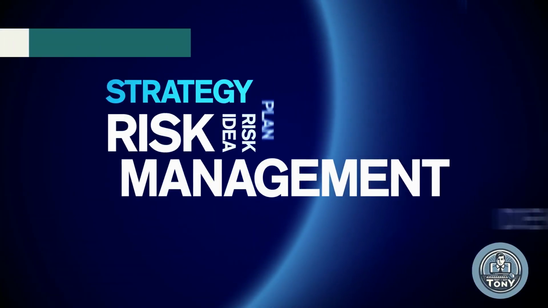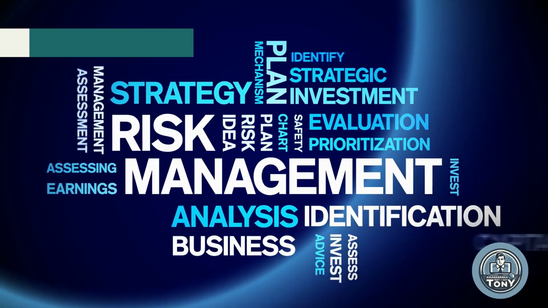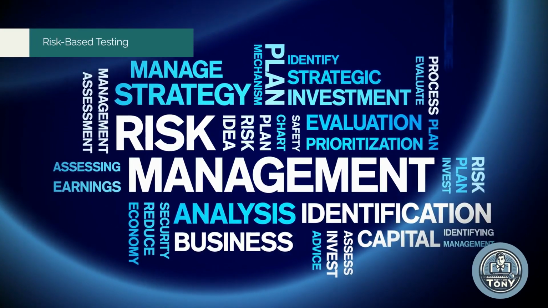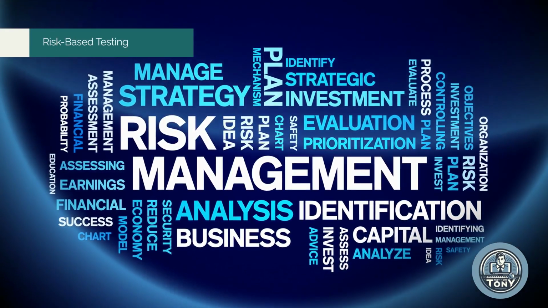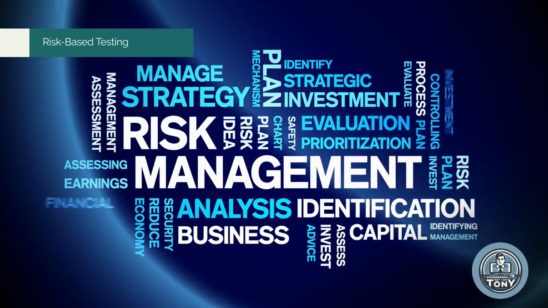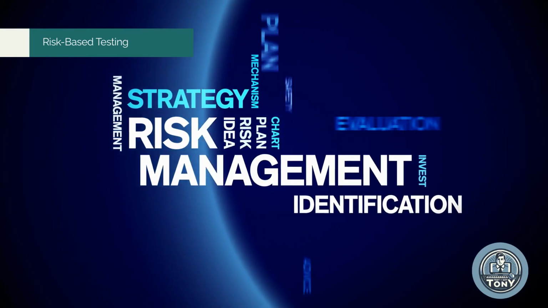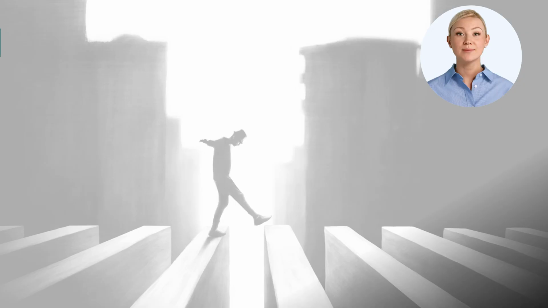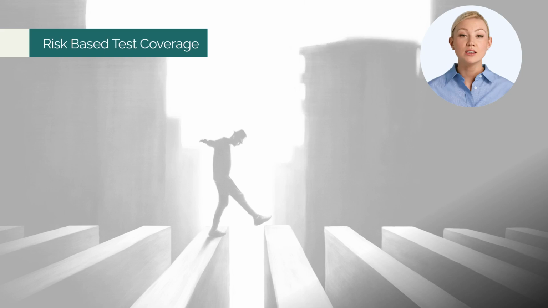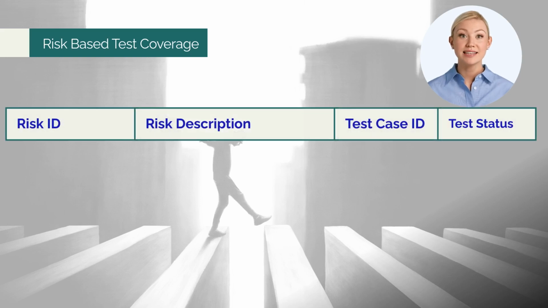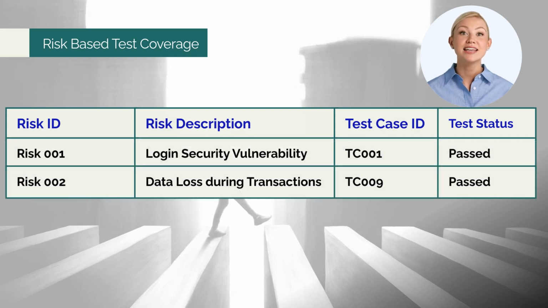The last thing to discuss in terms of test coverage is risk-based testing. You would typically design tests around high-risk areas, such as security vulnerabilities. You can then prove that the risks have been mitigated by linking them to the respective tests. Let's see how this works. There are 4 column headers: risk ID, risk description, test case ID, and test status. When a test case is written to mitigate a risk, it can be associated with a risk ID. In this case, test case 009 mitigates the risk for risk ID 002.